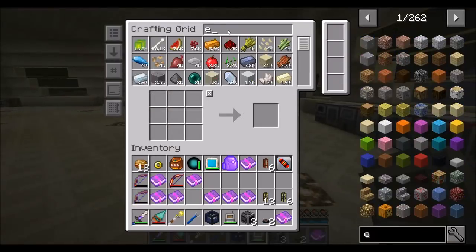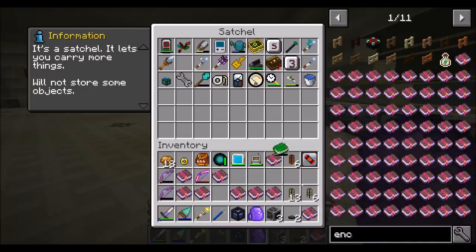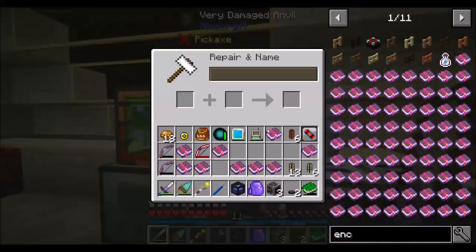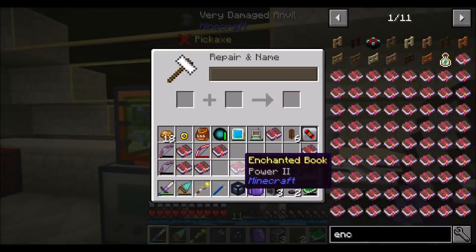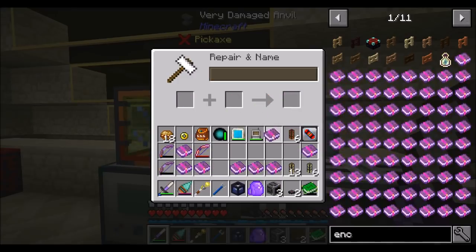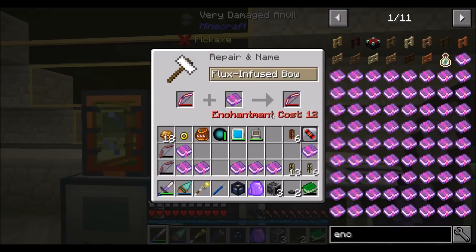Book. Actually, I think you're in here. Cool. So 4 and 4. Where'd you go? 4 there. And then I'm going to need to put it on the actual bow itself. So that is 12 levels.